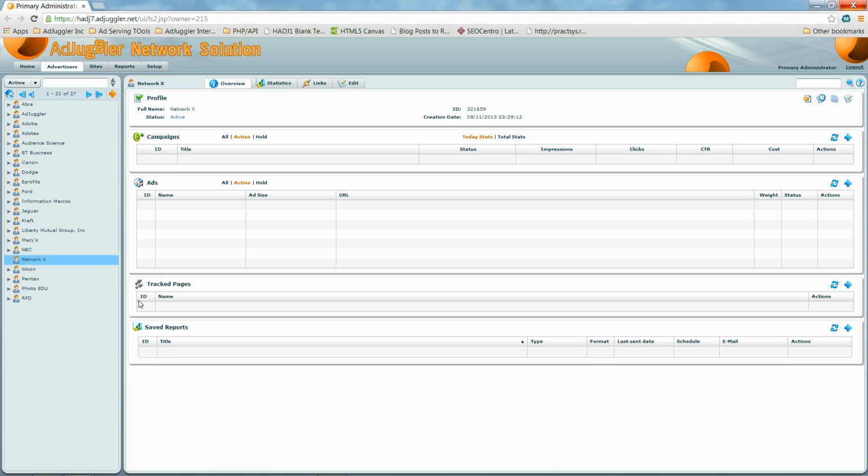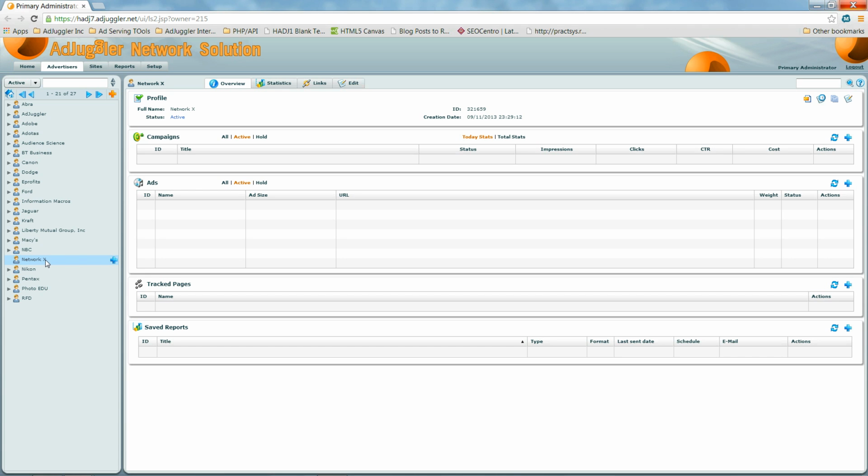Alright, so when we create our network or advertiser, they will appear in the list on the left. Now, I don't want to confuse networks and sites because you can also have a network as a site if you were delivering ad content into other networks. In this case, it's the opposite reversal. You have network tags that you are going to serve through your sites or even through your own other networks.